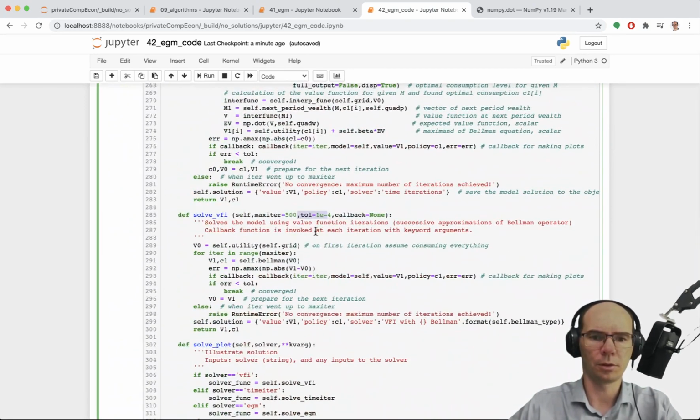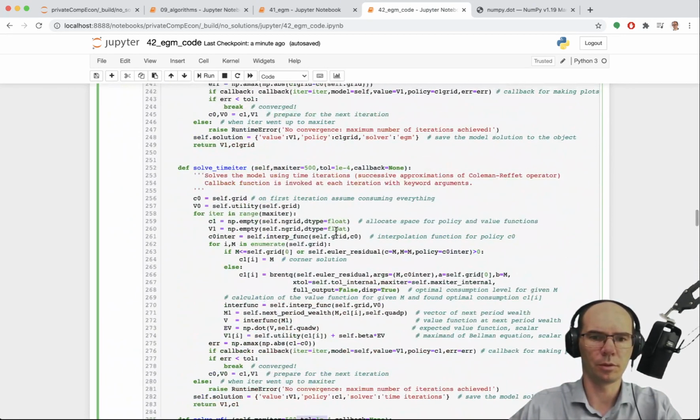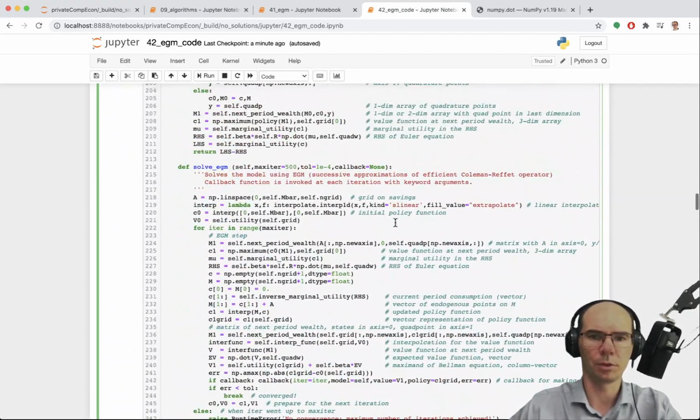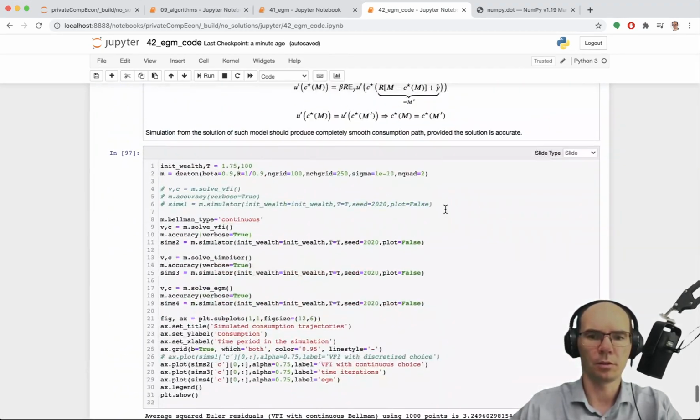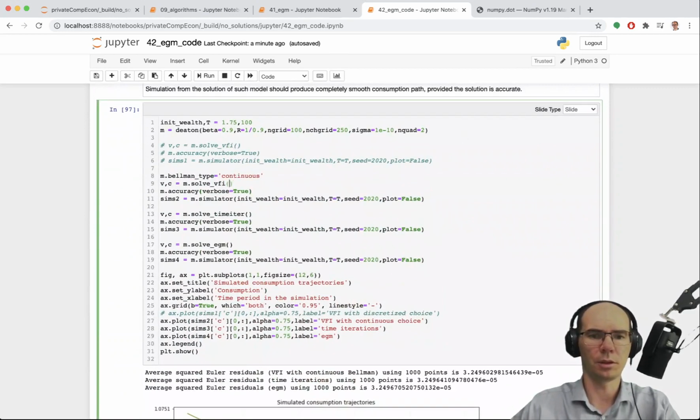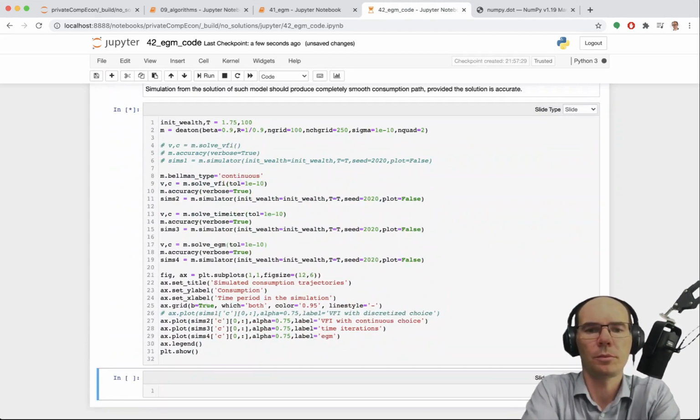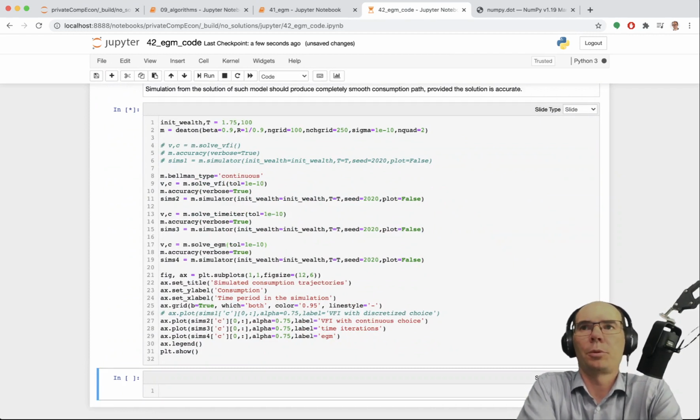Yeah, the tolerance of convergence is 10 to the power of minus 4, so 1 over 10 to the 4th. So this is a real test, right? So let's make tolerances really small for everybody to make sure that we actually get to the point which is the solution, to the fixed point of the corresponding operator.